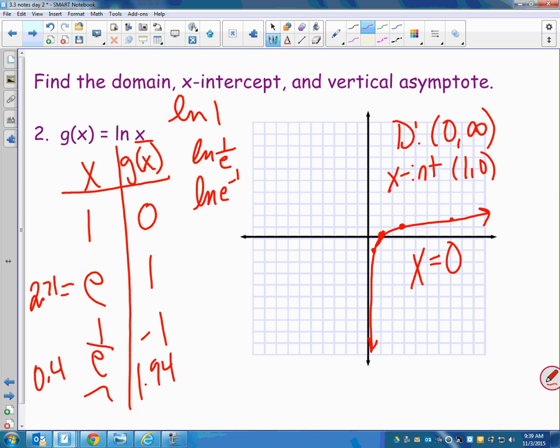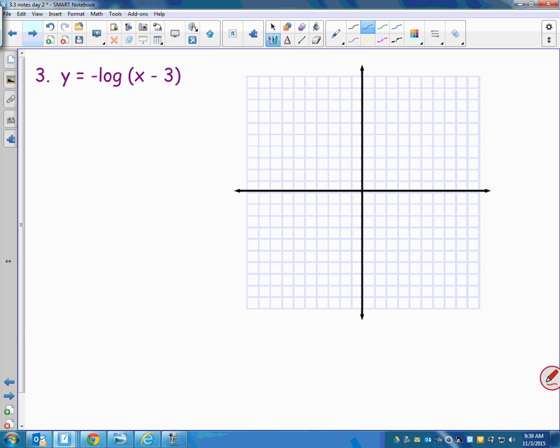Okay, so let's look at the next one kind of both with and without a calculator. I'm going to do it first without a calculator, and then we'll talk about again how our calculator can help us do this, and then we're just going to kind of talk about our basic stuff we should know. Okay. So what if I give you this with transformations? If you know your rules of transformations, it should help you kind of recognize what your graph looks like.